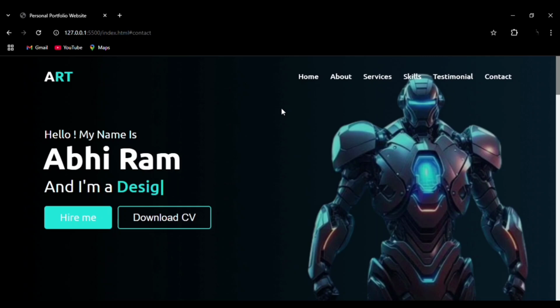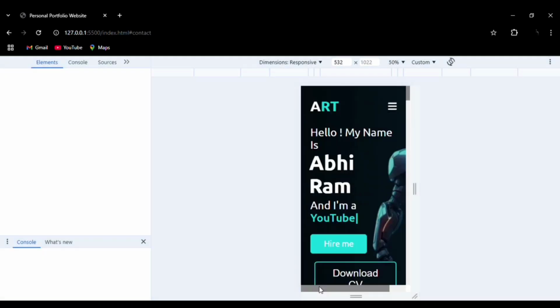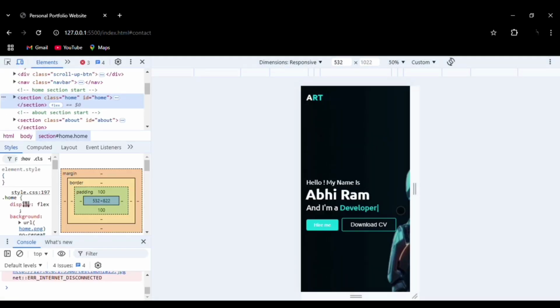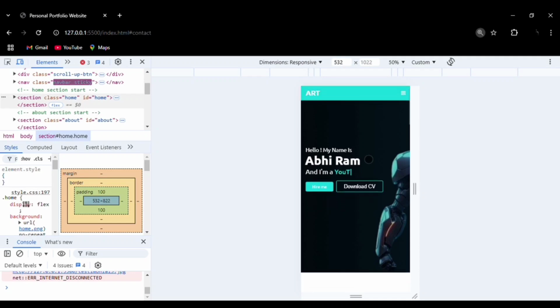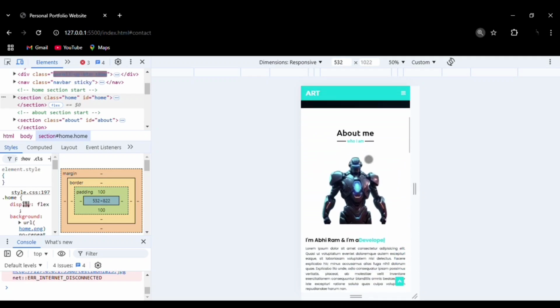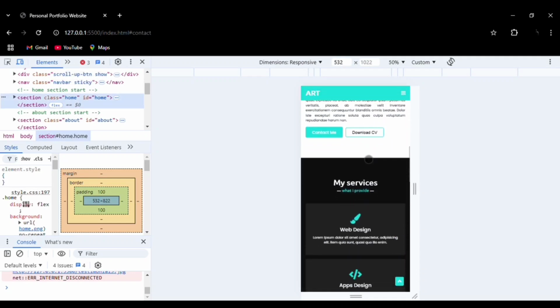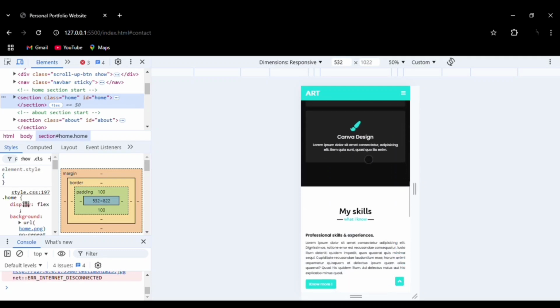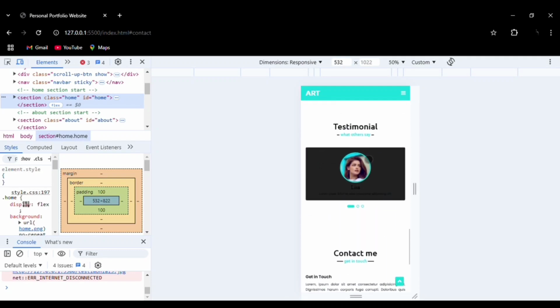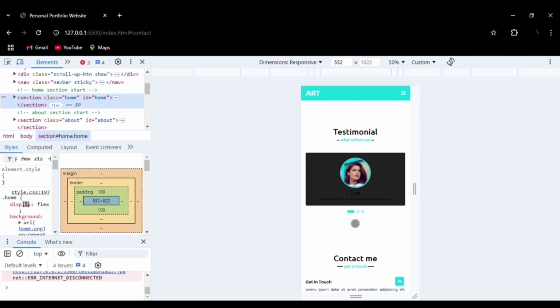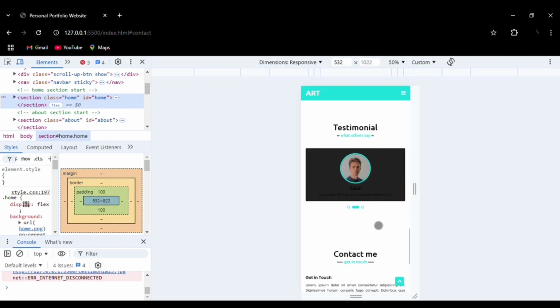Let me show you the mobile view of the website. You can see this is the mobile view of the website. How perfectly they have all been aligned, exactly based on the size of the mobile device. You can see here, we can see the testimonial section, proper alignment as well as the button below it so that we can be able to move. And it is an infinity loop, it will continuously move, showcasing all the testimonials to us.